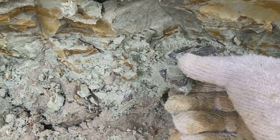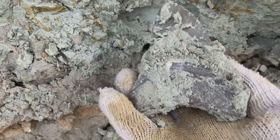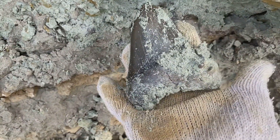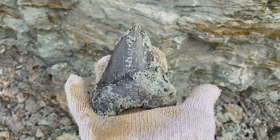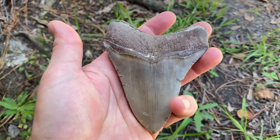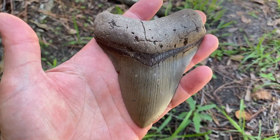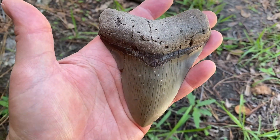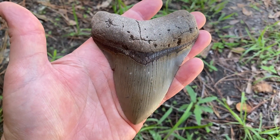There's a mag in the wall. That's a good one. Look at this bad boy. You cannot beat just walking up on a thing and just pulling it out of the formation. That almost never happens. When it does, they're usually broken. So this is a gem. I'm happy to have it.